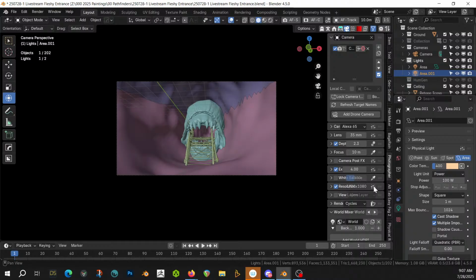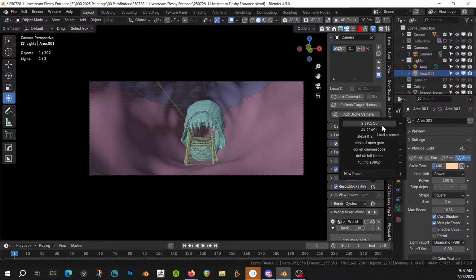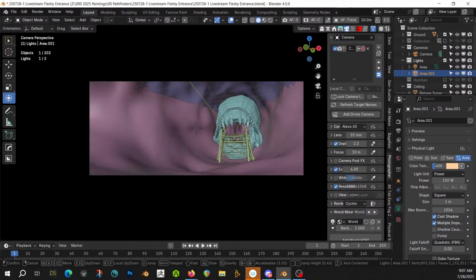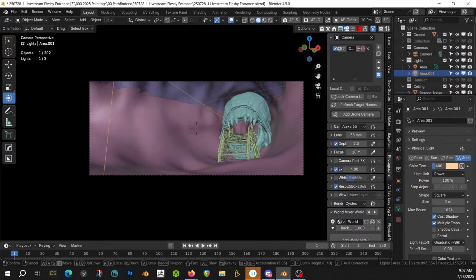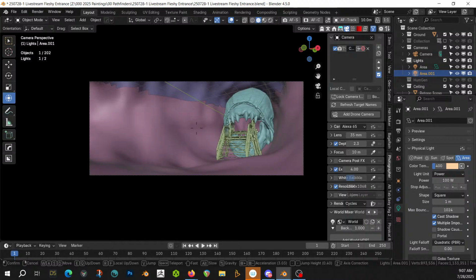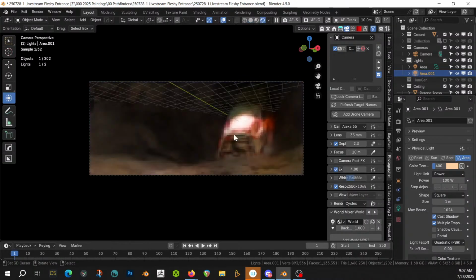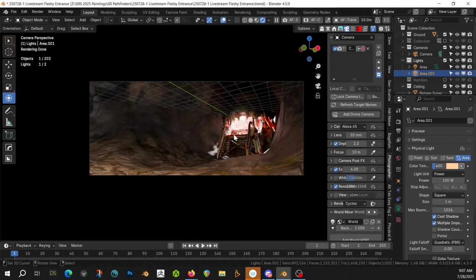Resolution. Widescreen. Go off to the side just a little bit more dynamic that way. Could be, but that's not necessarily what I want to do.